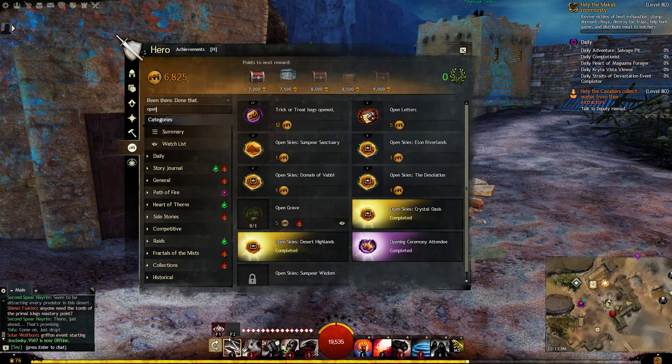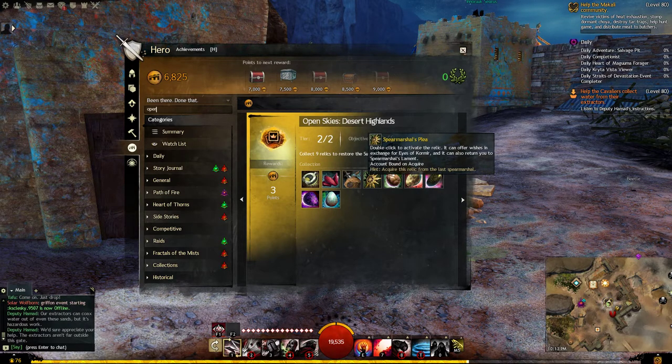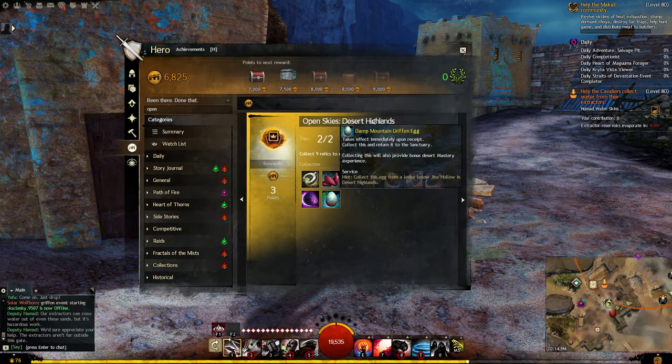So I'm not going to pop this open every time for the eggs. You get these three when you unlock the collection. And now we need to get 5 eggs.